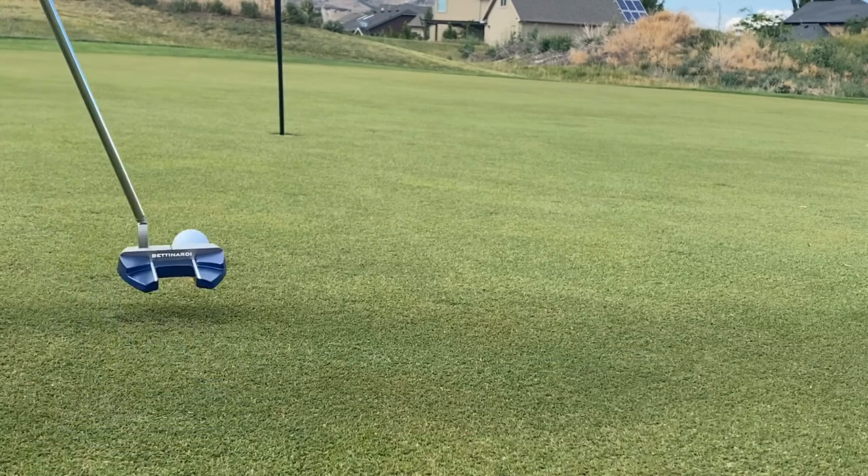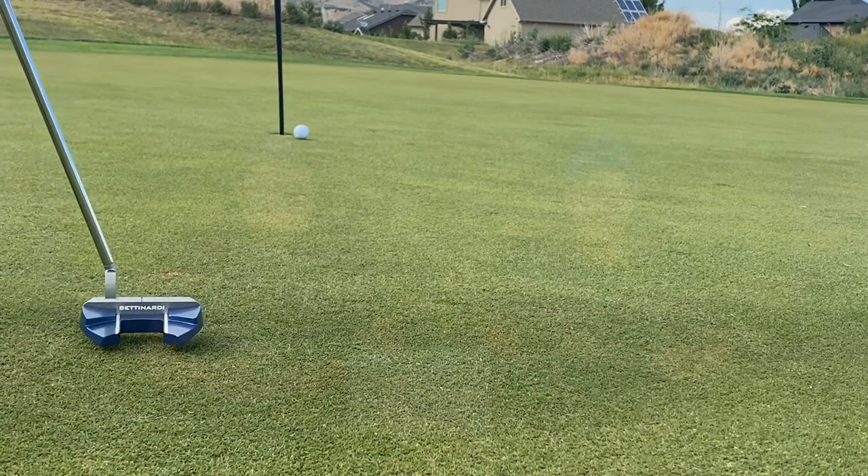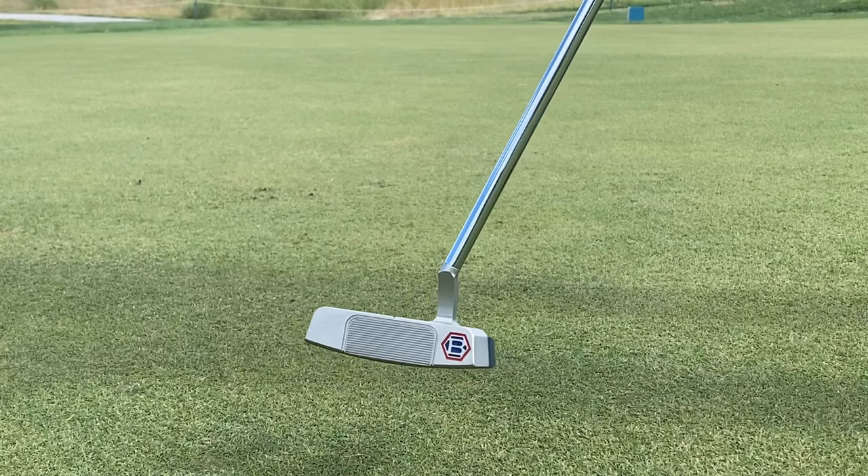Now that you've heard the specs, let's have Brady tell us about his experience. This is the 2020 Bettonardi putter and I've really enjoyed it. One of the big reasons I made the switch was for feel with distance putts. My previous putter was the Odyssey O-Works — we do have a video on that — and it was really soft for shorter putts, but I wasn't getting the distance control I needed.